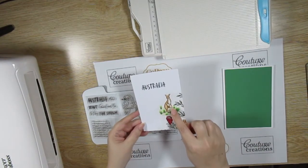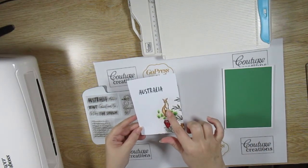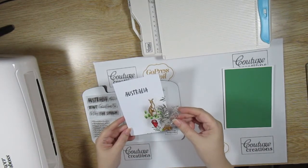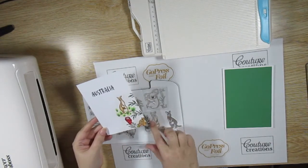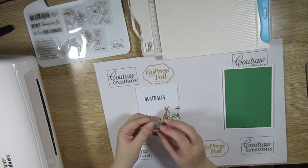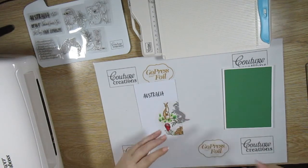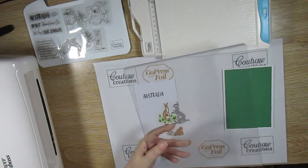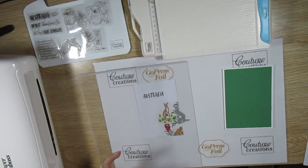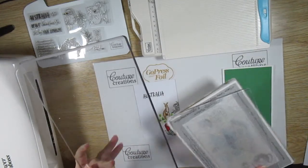Before I add this beautiful kangaroo image onto the card front, I'm going to die cut the kangaroo. The Sweeping Plains kangaroo stamp has a stamp and a die, and I'm going to die cut the kangaroo with the die. I'm now going to die cut the kangaroo with my Go Power and Emboss machine. With the Go Power and Emboss machine, you have your A4 plates, but you can also use your other die cutting machine plates, which I'm going to do now.